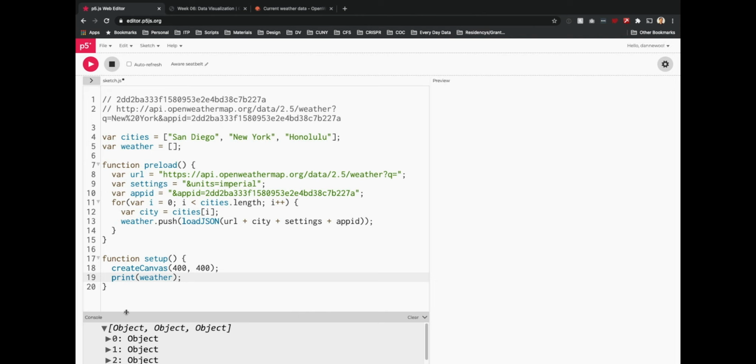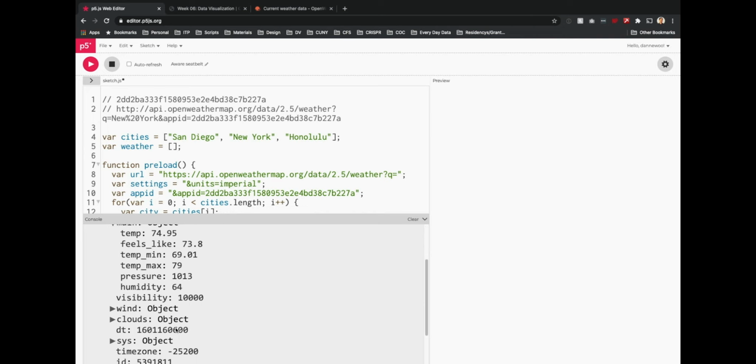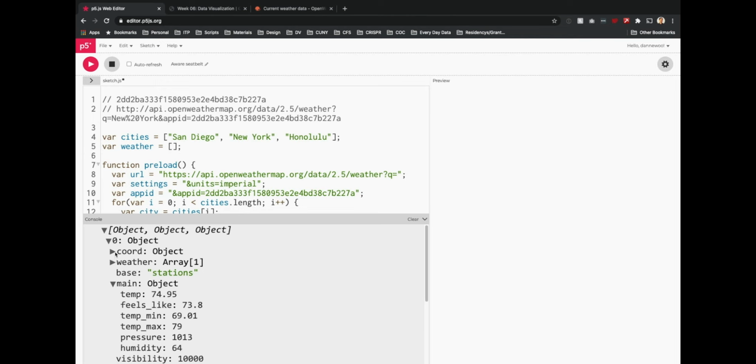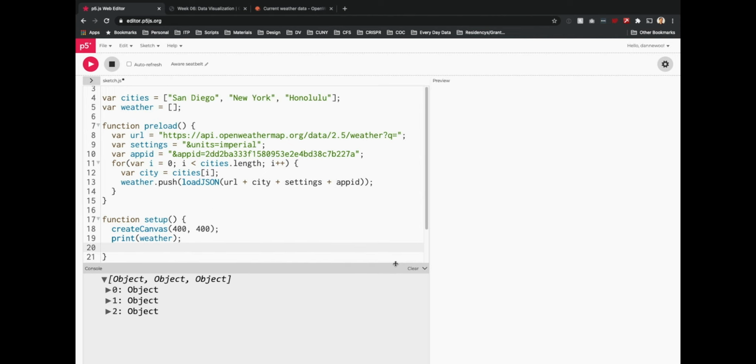So we have the data in here, and it's coming in as a JSON format, so JSON data. So if we go to each one, go to main, and then there's a temperature value here. So we can get that. And then you could also get wind speed, cloud information, other weather data, coordinates of the weather station you're getting this from. So there's lots of data in here that you could play with. But let's just do the temperature data and the name of the city. Let's make this a little smaller.